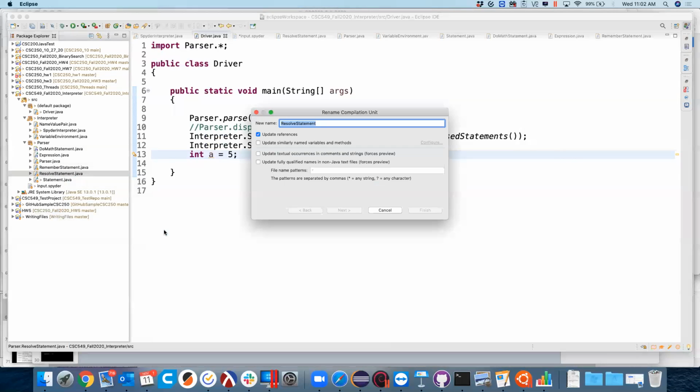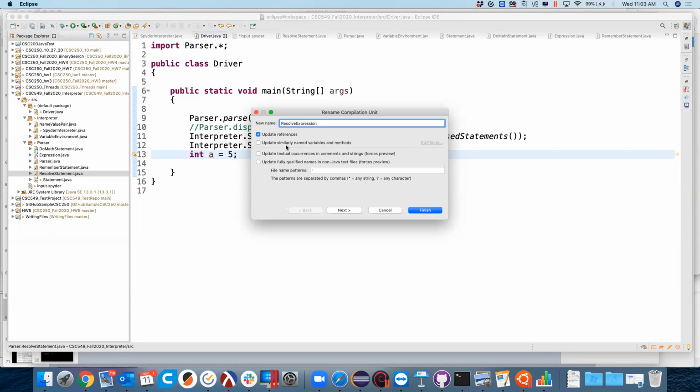So I'm going to rename this guy to resolve expression. And then it lets me choose update references, update similarly named variables and methods. That might be playing with fire a little bit. It probably wouldn't make a difference for us right now. Actually, you know what?